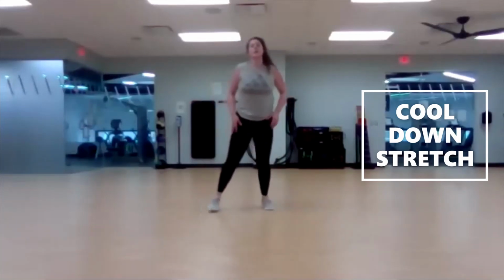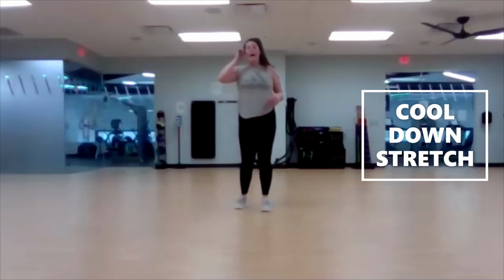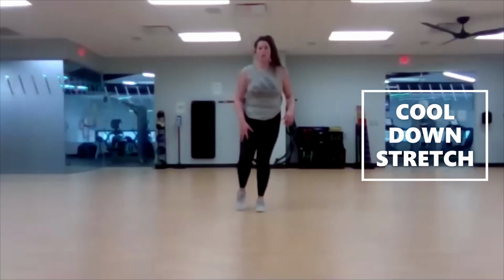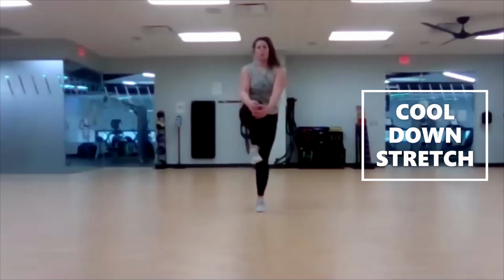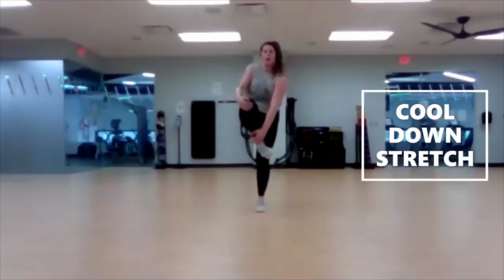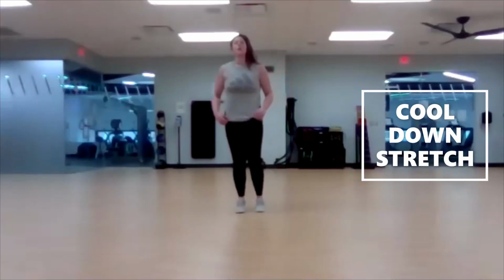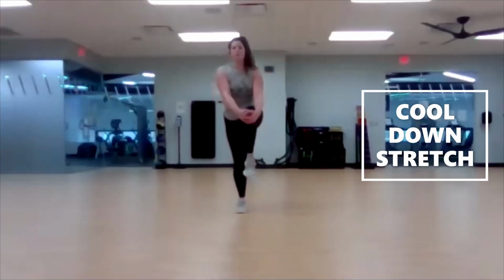Bring those feet in. We're gonna do a knee hug. It's basically a knee straddle. So slightly bend the left. Pull the right up. And then now we're going to grab our ankle. Pull our ankle up. Try to tell your knee, go down, knee, go down. Shoulders back. And set it down. Good, slightly bend the right, pull up the left.